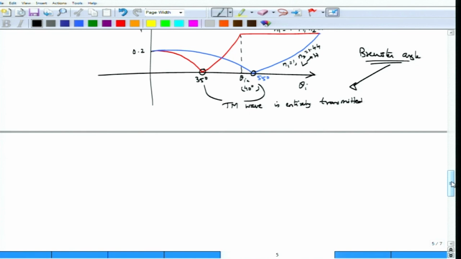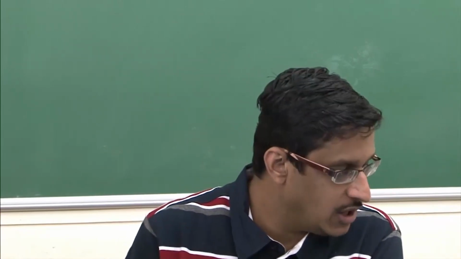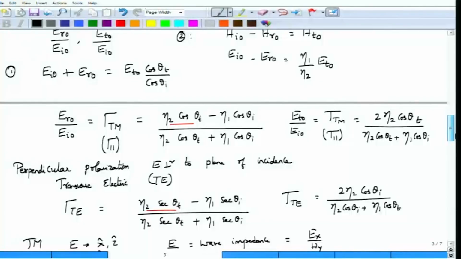However, for that to happen, the magnetic medium must be different, the values of mu must be different, and that is something that people do not normally use because these are used at very high frequencies, light frequencies, whereas at those frequencies magnetic materials are extremely lossy. So you do not normally encounter a Brewster angle for TE polarization, you encounter a Brewster angle for TM polarization.